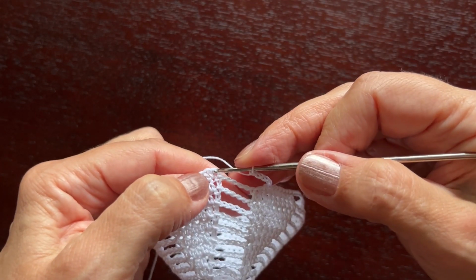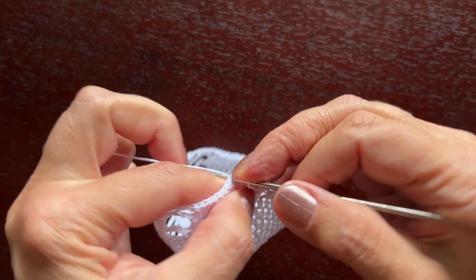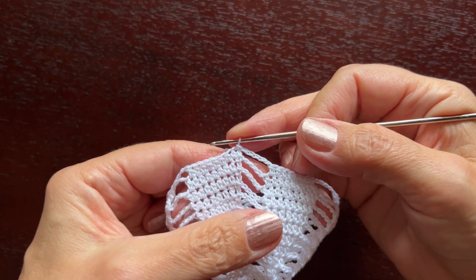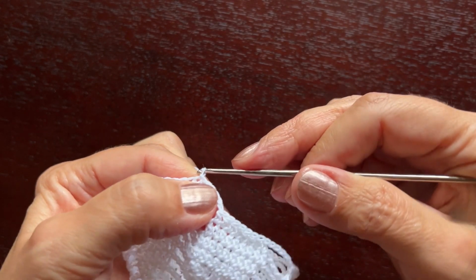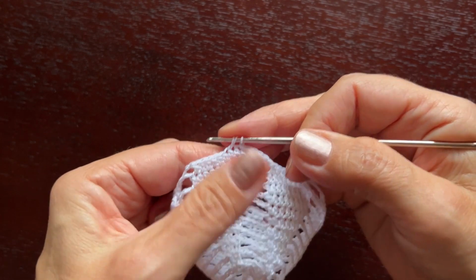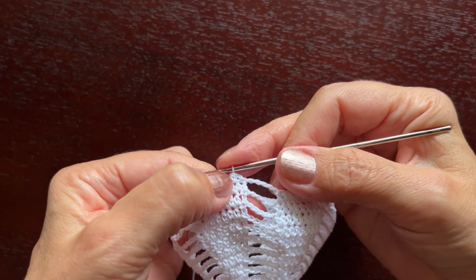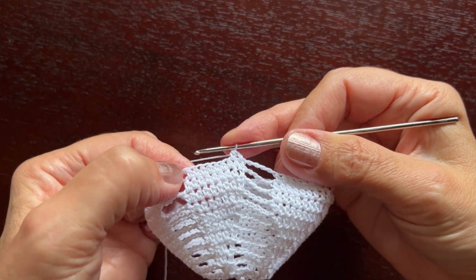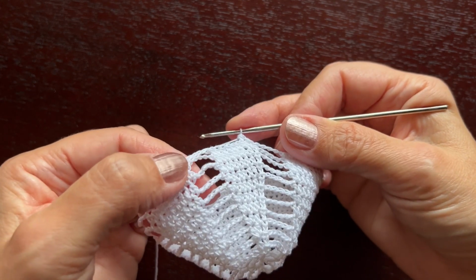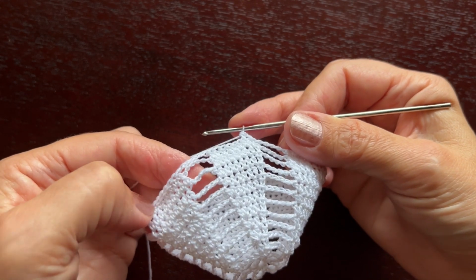And as I said at the beginning, a slip stitch in this first half double crochet, like this. To start the next round, once again, we'll make chain 1, a half double crochet in the next stitch. So this is the first two together. And we need to make 6 more stitches here to the total of 7. And in all the other parts, just continue skipping the first stitch.